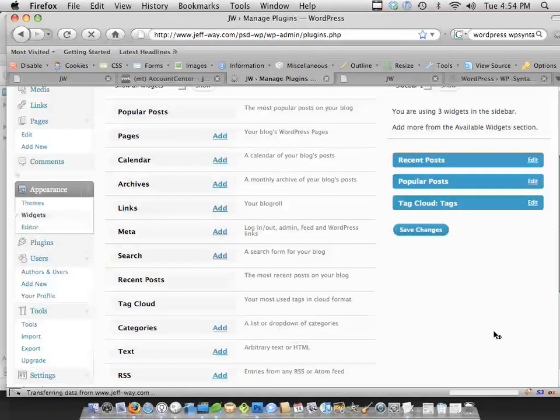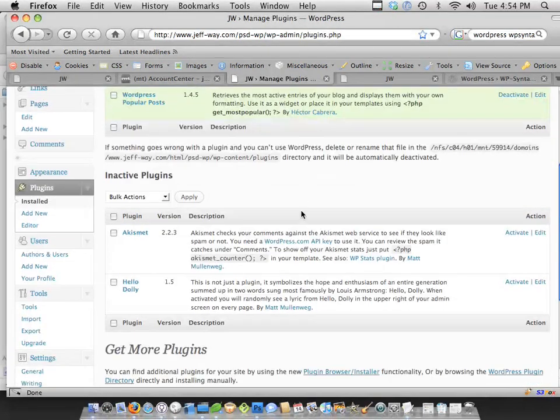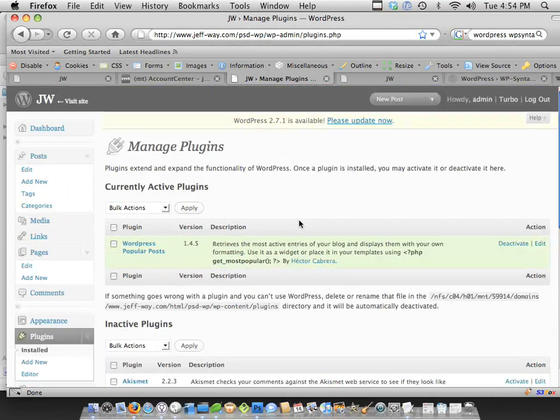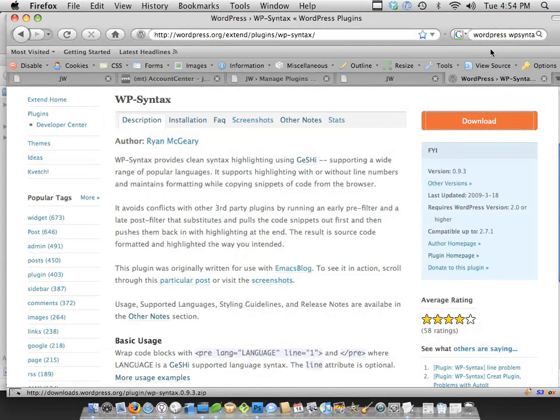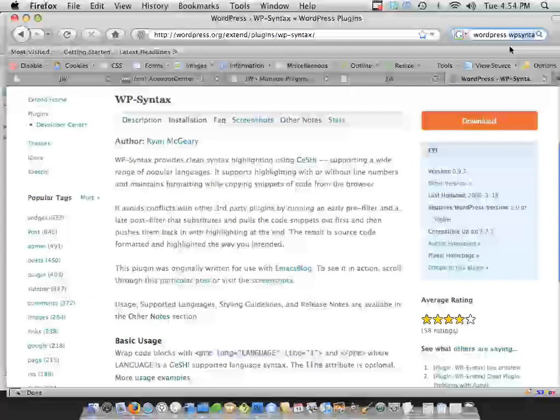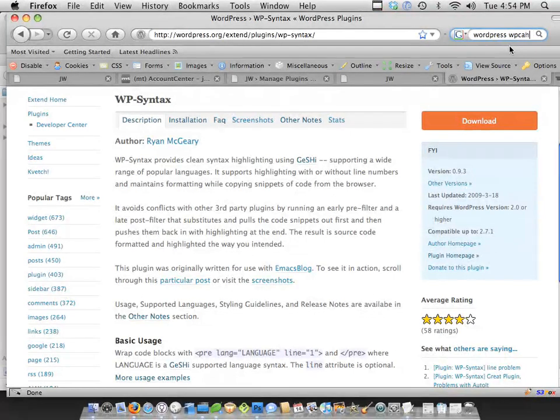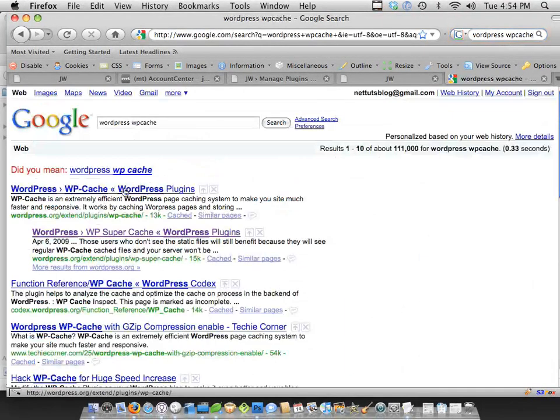So plugins. And I suppose we need to give that just a moment to finish loading. While we're doing that, another one you should get, there's actually a bunch of plugins that you should consider getting. One of them is WP Cache. Right there. So I'm not going to do that in this lesson, but you should get that.